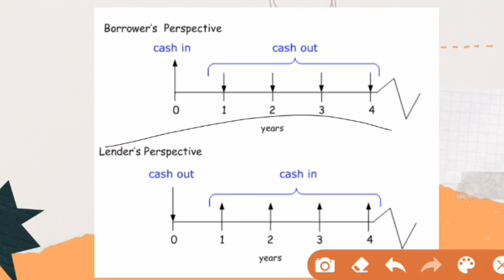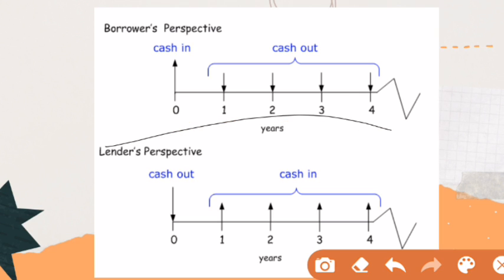As you can see, we have a diagram here. First of all, we represent time with a horizontal line. This is the horizontal line. We represent that as time 0, and then as time goes on, this can be years, months, days, or also a period: 1, 2, 3, 4, and so on.